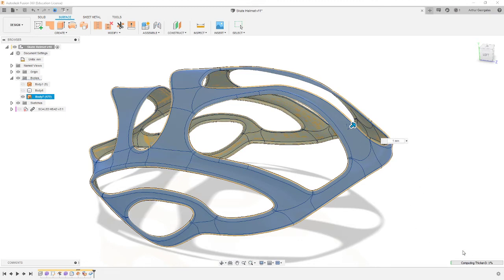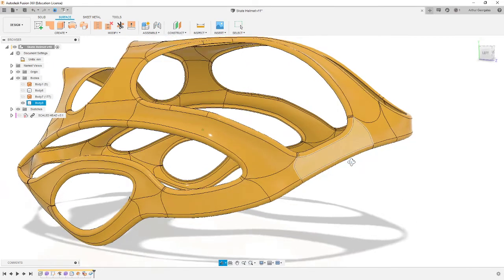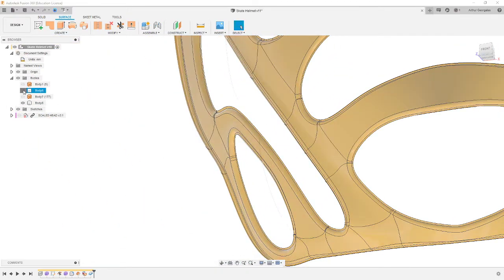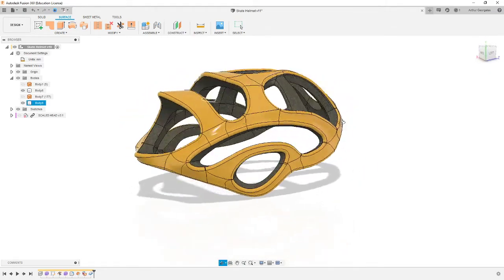It's computing it. It might take a while depending on processor and all of that. Fusion likes to take a lot of time for some areas and not others. All right, updating graphics. All right. Beautiful. So we have a thickened surface on the outside. It is really slim. They're generally quite thin. They're probably less than 1 mil anyway. But for this case, it doesn't matter. Look at that. All right. That's starting to look really cool.